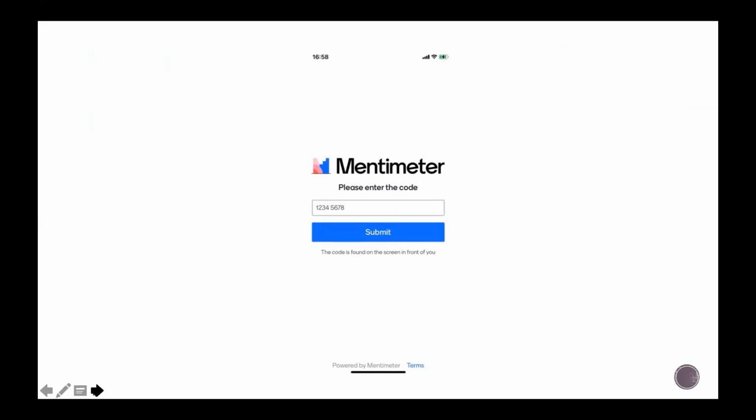This is how it would look if they enter from their phones. So they can download an app. My students, for example, I ask them at the beginning of the course to download Mentimeter, to make it fast and more effective, because I use it a lot. So I want them to have it on their phones. And so this is maybe a faster way to access Mentimeter.